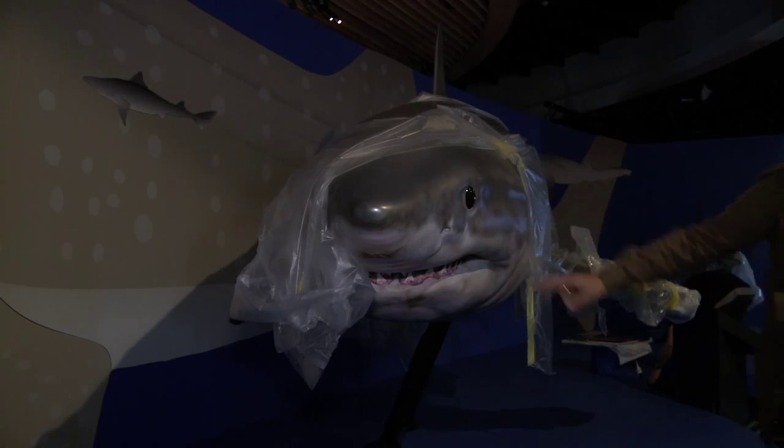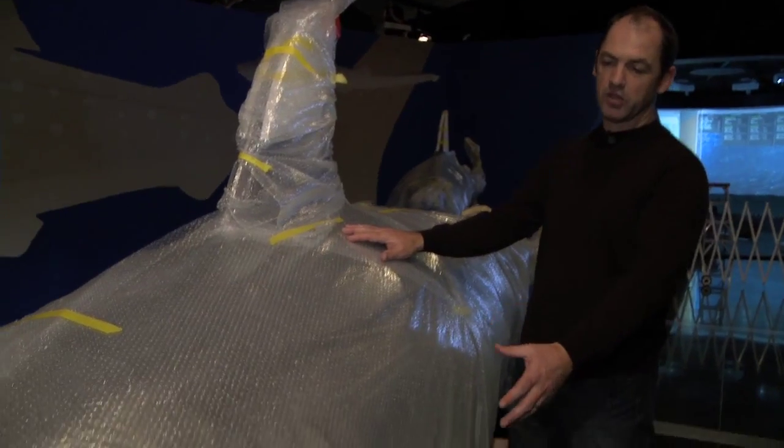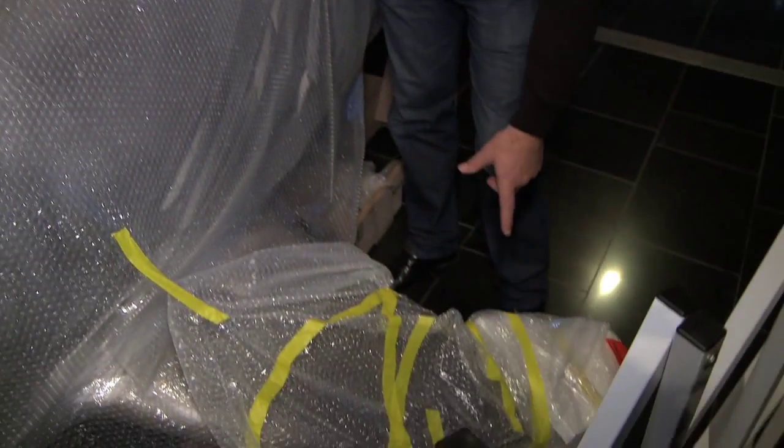One of the sharks that has been modeled is a great white shark. You'll be able to look at this and get a feel for the individual animal — right down to the colour patterns on her gills, around her pelvic area, and on the tail. She's got two very prominent notches in her pectoral fin down here.